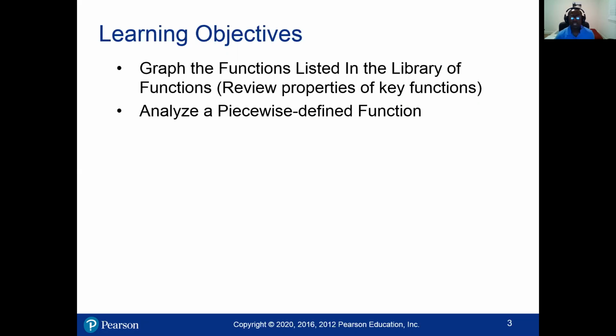Graph the functions listed in the library of functions. In fact, this is a review because we looked at some of the functions in section 2.5 last week. There are about two or three more I'm going to add. We're going to put them all together and call them key functions, or if you like, basic functions. Then we analyze a piecewise defined function. We define it, take an example, graph it, and then do an application.